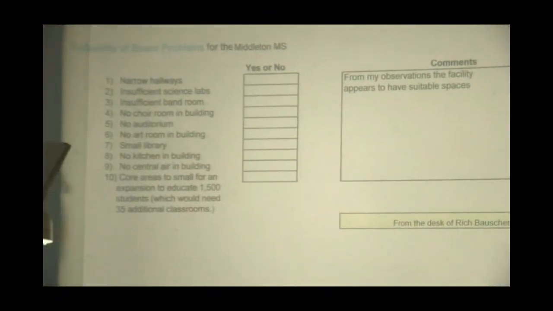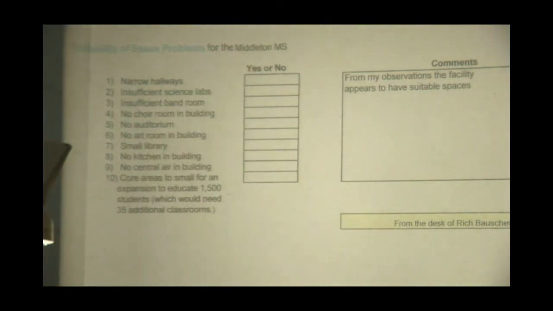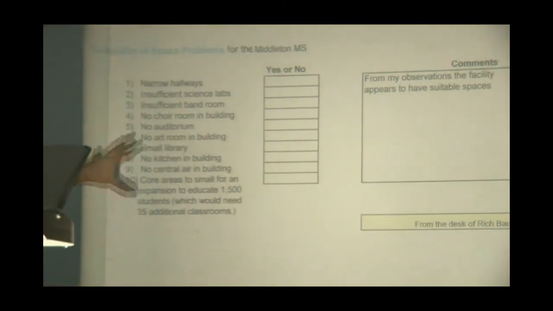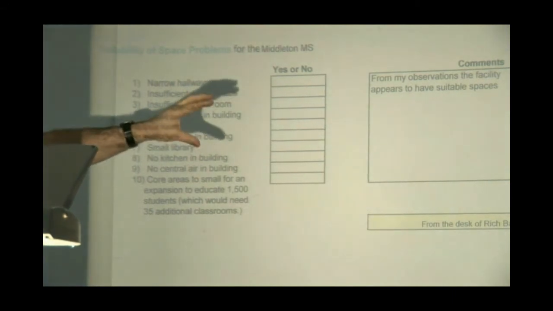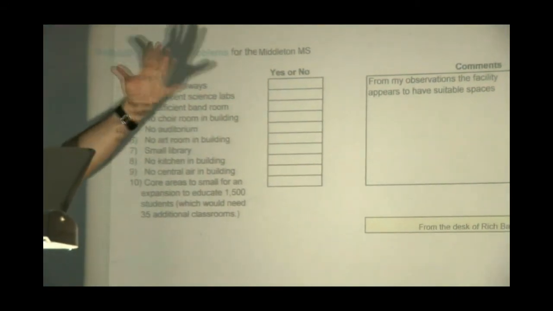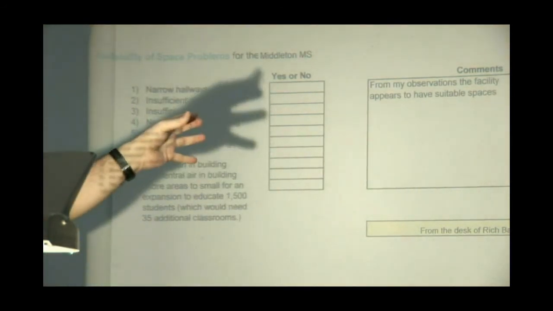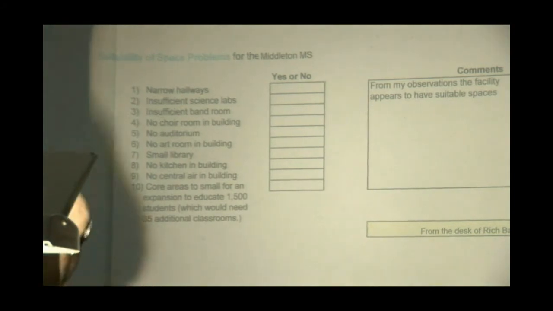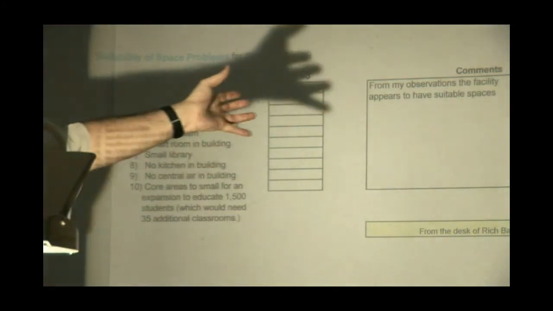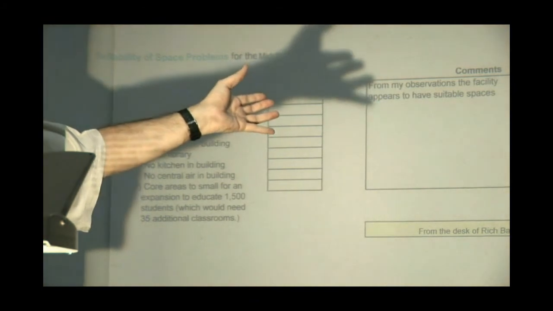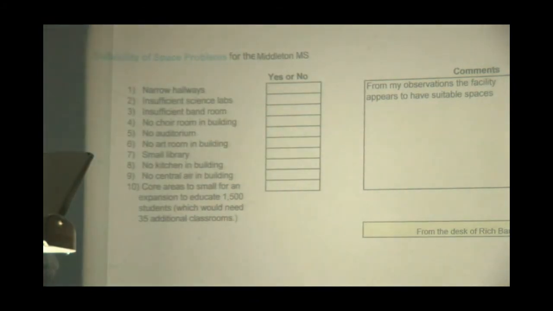When you're done with your sheet, your second sheet that is, you're going to do some observations. Is this suitable overall? From my observations, and that's something I suggest you do, from your observations, not that you're giving them hard facts and saying, this is an unsuitable space. From my perception, from my observations, from my analysis, which is one person, I say it's probably suitable spaces. That gives you enough fluctuation there. So, when you looked at those 2 sheets, now you have done a good job of assessing what's there.